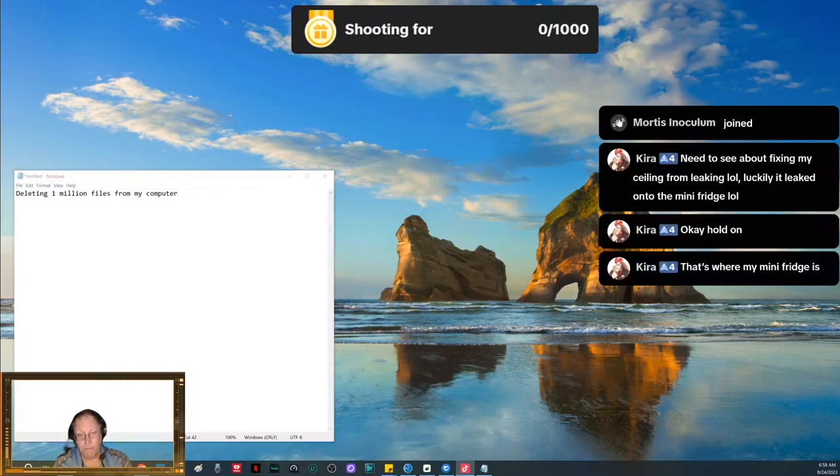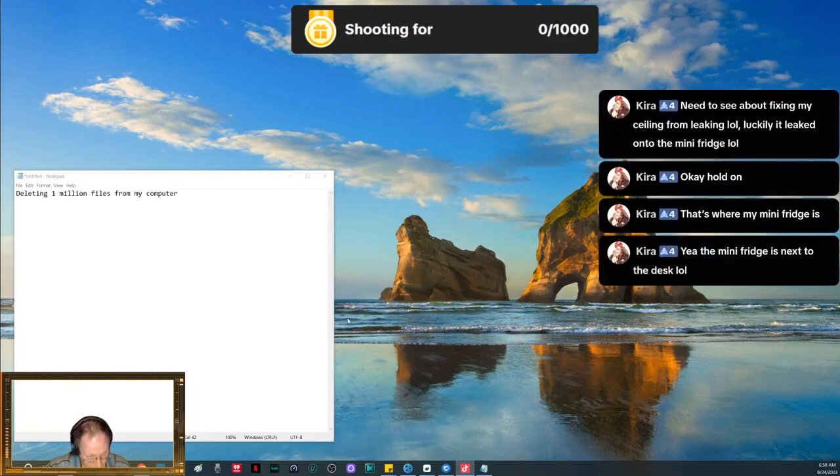Hey, it finished. All right. Take pictures, let me know. Shoot me an email, send me a text. Okay, so that's not in the actual corner. That's more in the middle of the wall. So, yep, just take some pictures, let me know so I can let the property owner know.